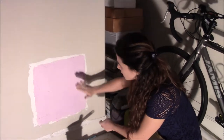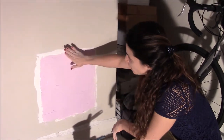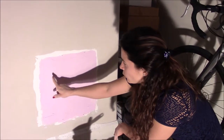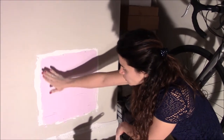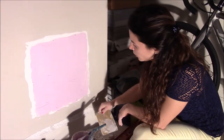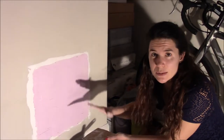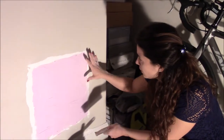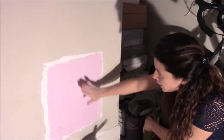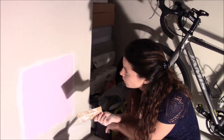Okay, so you see, it was important to really use the two utensils to make sure that there is no difference between the wall and our fix, because we always have to keep in mind that when we use the sandpaper, we are going to be able to remove the excess, but we are not going to be able to fill any hole. So I think that I got it to the point where I'm going to be able to remove the excess with the sandpaper when I'm done.